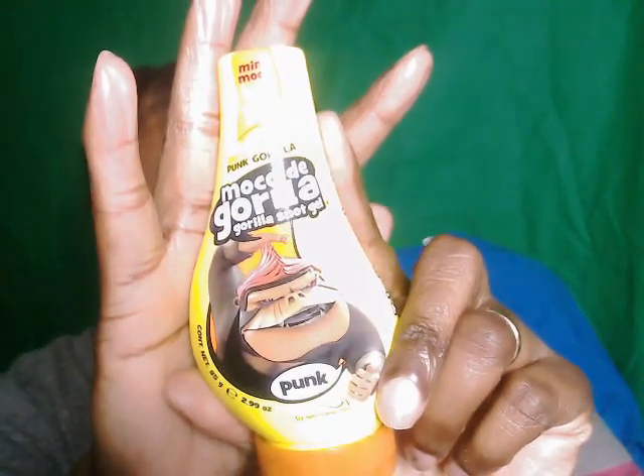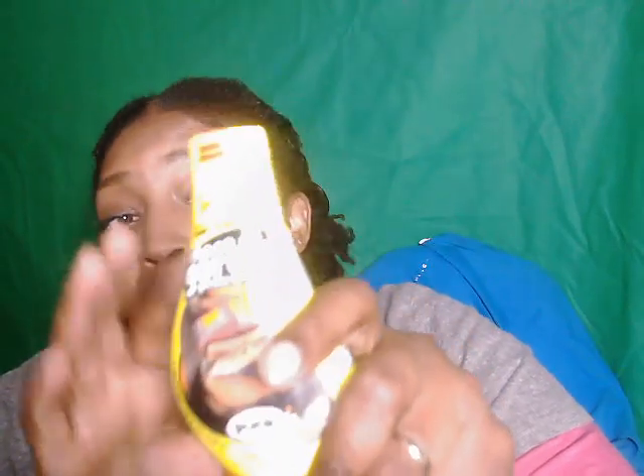Now this is something extra that I do. If it's hot and I'm sweating and I have to go to an event, I will put Gorilla Snot over it. At this point I usually don't tie down my edges — I could, but I need to tie them down before I put this on. Don't put this on and then tie it down because it sticks and it's going to take your hair out. This stuff is powerful — if you use it and tie it down and take that scarf off, your hair might come with it.